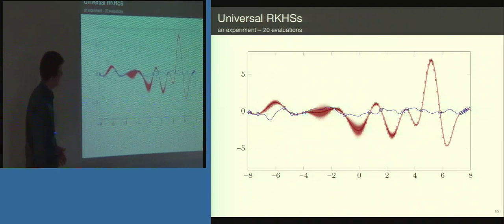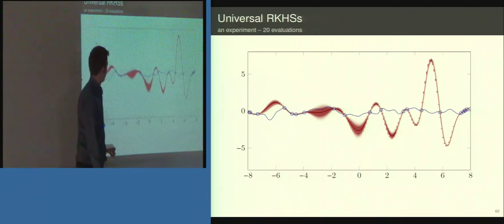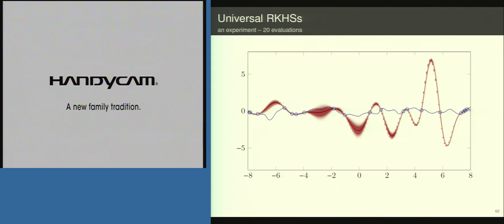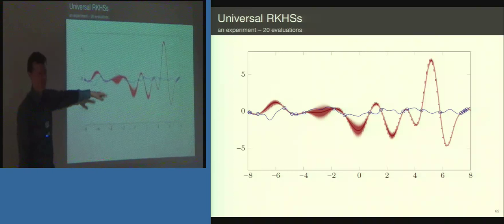Now we get 20 points, and everything just blew up in our face. This looks really bad, no? So if this is your regression problem, you've just screwed up completely. This is a really bad prediction over here, right? Now, well, it doesn't really matter. The theorem only says we can eventually get arbitrarily close. So let's see what happens if we just get more points.